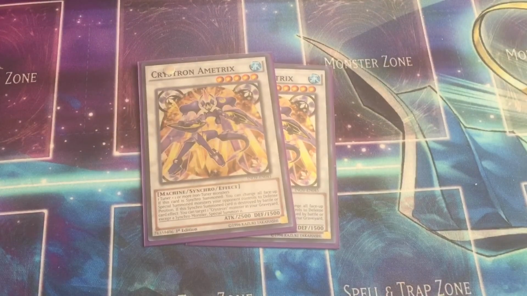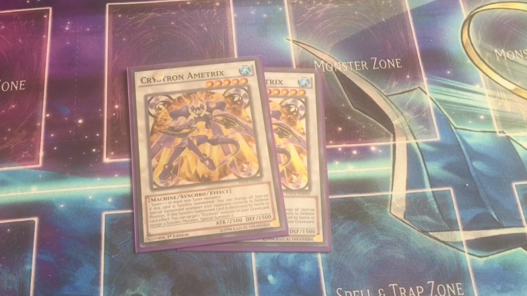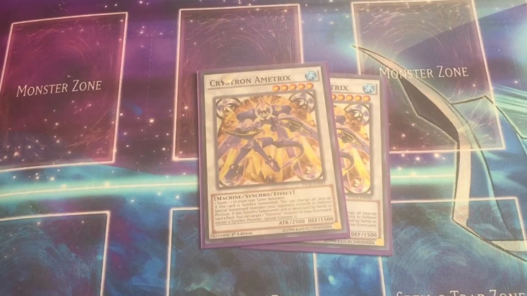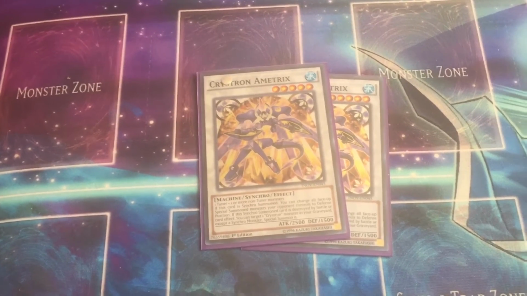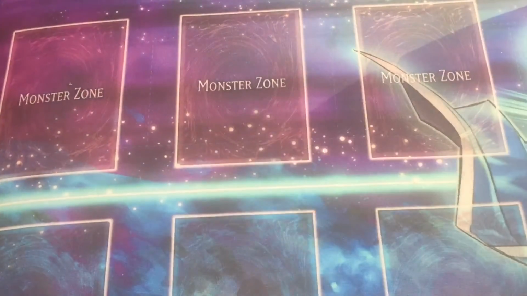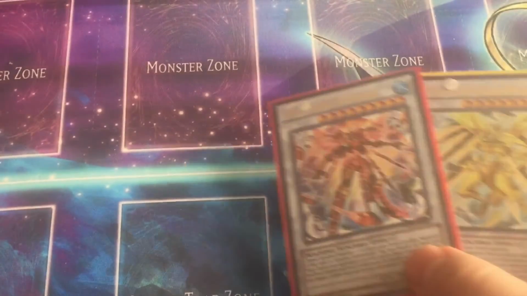Next, 2 Amatrix. Amatrix I run 2 of because he's really good. Change all face-up special summon monsters your opponent controls to defense. And then if you combine that with Impact, your opponent has 0 defense for all their monsters. And they're all in defense, which means you can kind of get over anything, really. Then when he's destroyed, you can target 1 Crystron monster in your graveyard and special summon it. Kind of like Quandax. They can't be synchros, though, which is a shame, but you can still kind of recycle your Crystron monsters, which is really helpful.